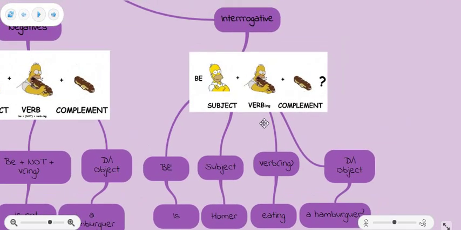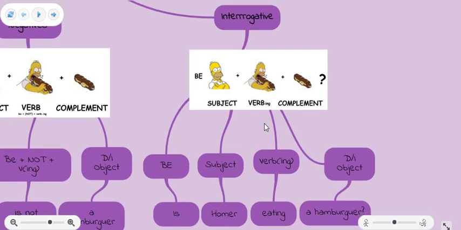Finally, we can talk about the interrogative way, which is the last way to use a statement in present progressive. For this way, the structure will start now with the verb be, because the verb be is now working as an auxiliary. And we know that when we are working with questions in English, we are never going to start with the opening question mark because it does not exist in English. It only exists in some languages, as we have talked before about it.